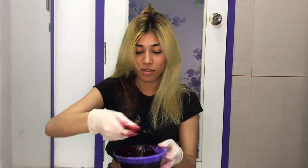I'm using the Punky hair color, which is red wine, and applying it on my hair.